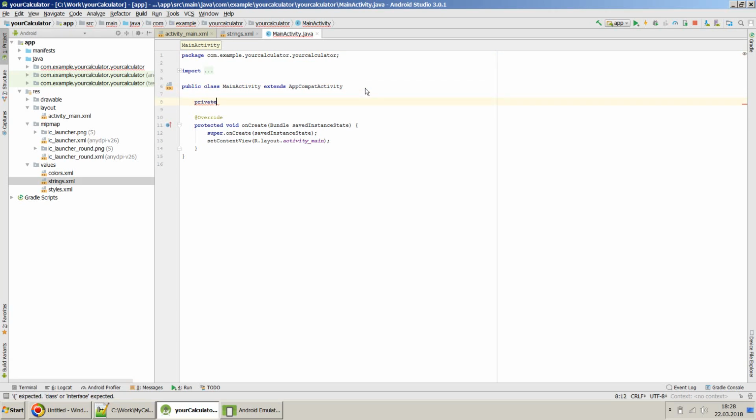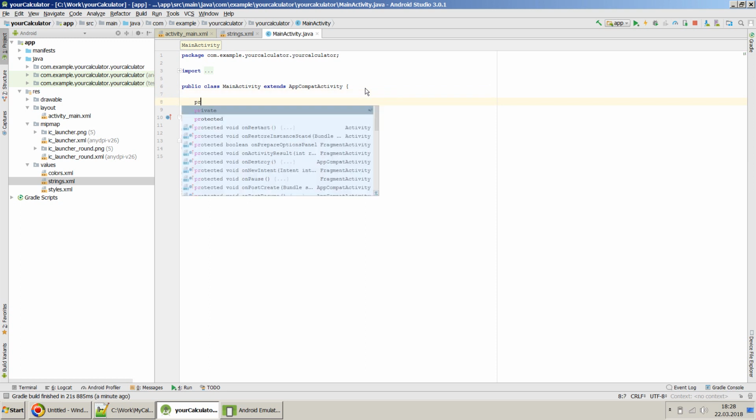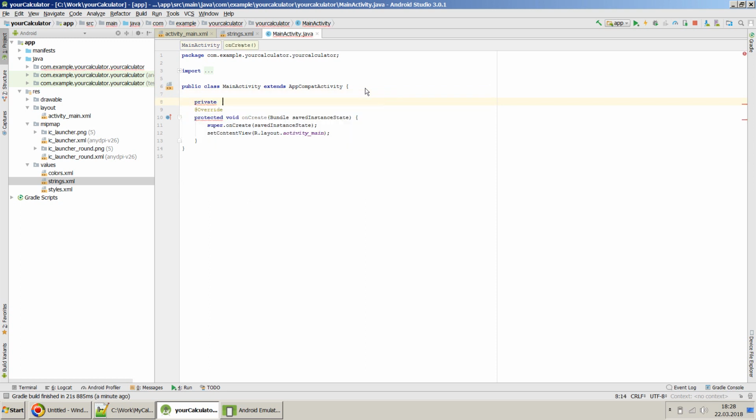So first I will define a private variable of text. I'm not sure why it's coming as a red mark. Okay, probably by mistake I deleted this, so it was coming as a red mark. So I do a private. Yeah, this was what I was looking for. The prompts which Android Studio gives are quite useful.